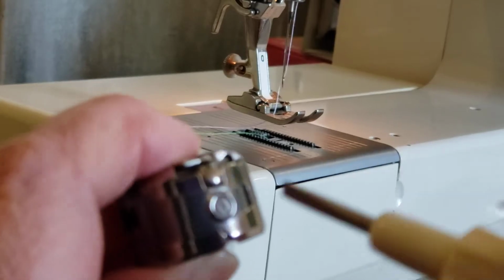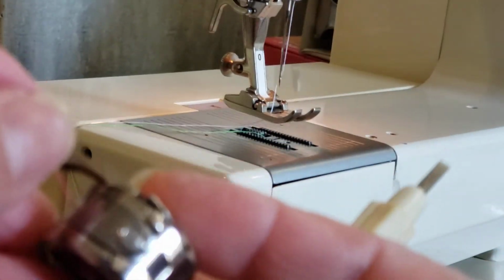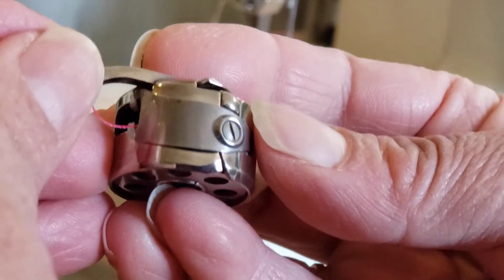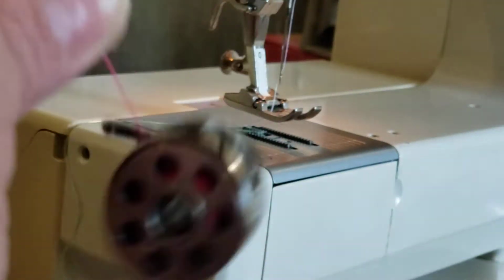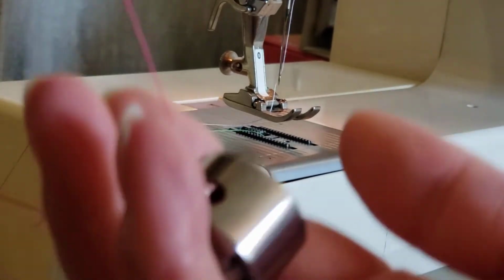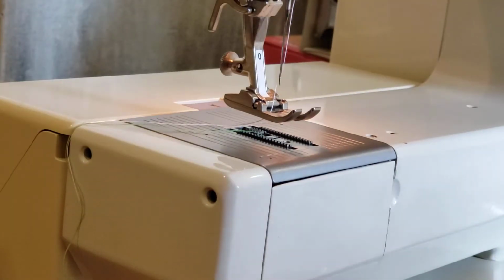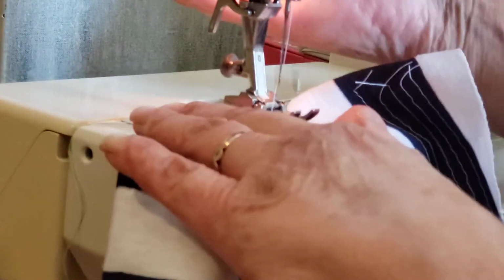So you use the screwdriver, and in this case it is a little loose. This is how it looks, and this is the position according to the thread I had. It's almost loose, it's not really tight. The one I had on the machine, the bobbin case is really tight, and for that it's doing this thing.